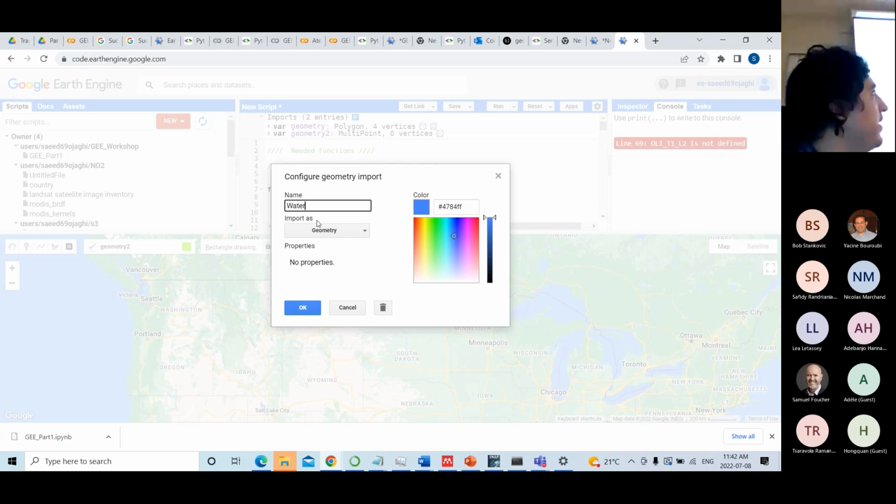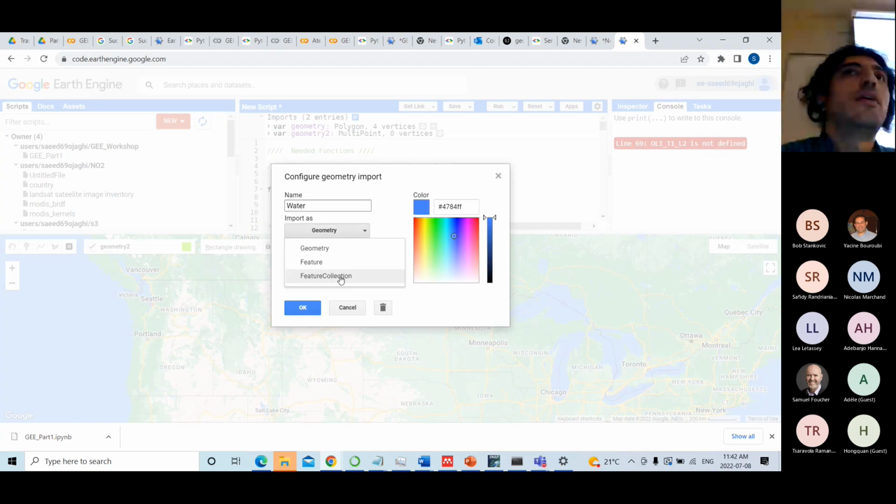The geometry here is a feature collection, because if it is just one point or one polygon, it is a feature. But we want to define multi-polygons and multi-points, so it is a feature collection. We had the same idea with images: if we have one image, it is an image, but with multiple images, it's an image collection.